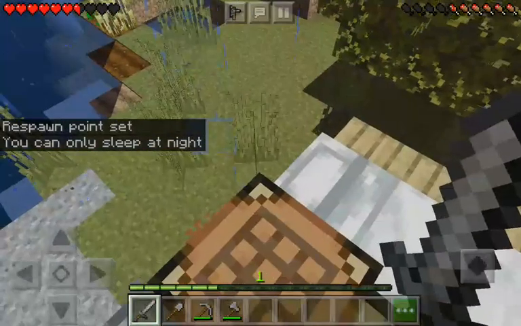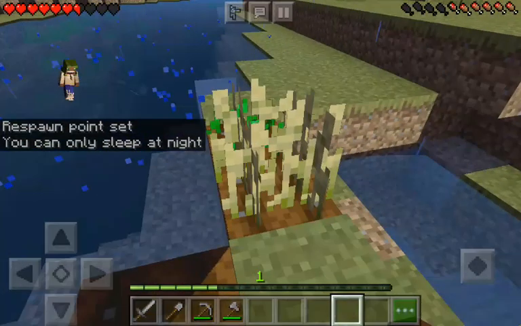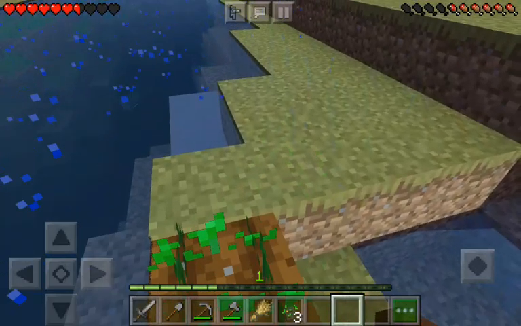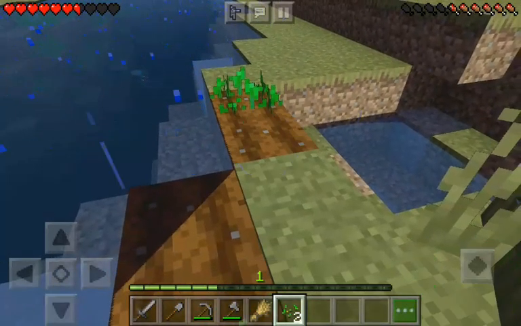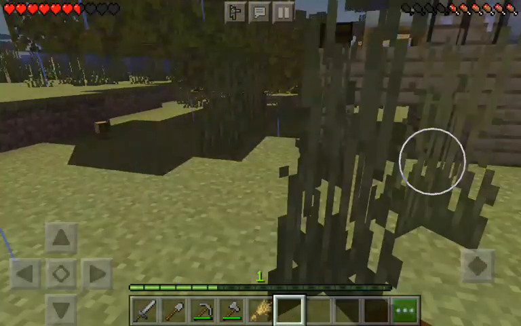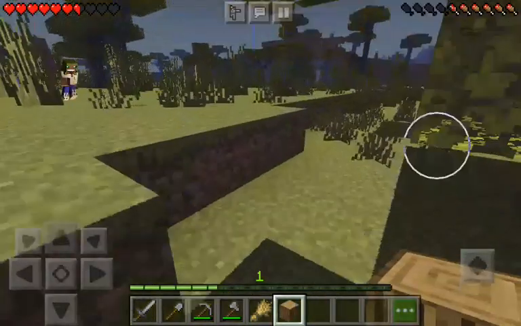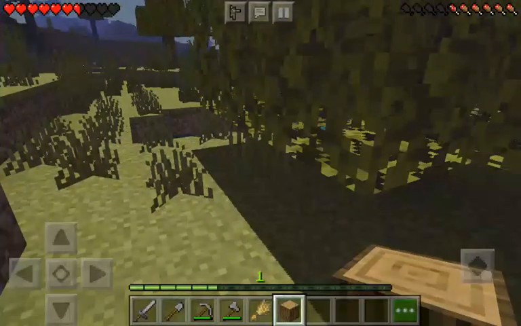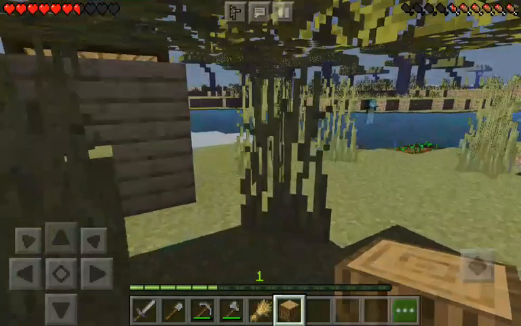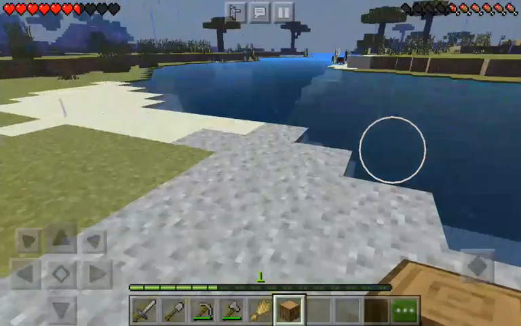Is that full wheat? Yep, that's some full wheat there, my friend. It's not. It is. See? Okay. It looks different on these shaders. It has a green at the end of them. A farm. See, guys? I'll build an actual barn or something, or a farm, like a wheat farm.